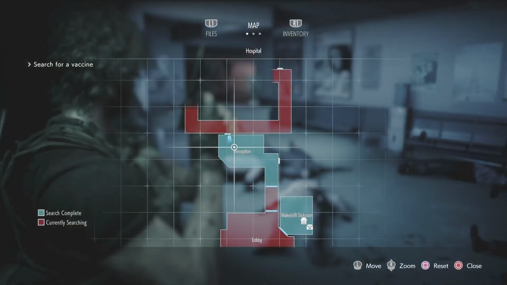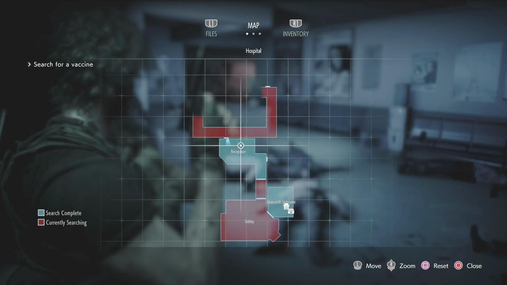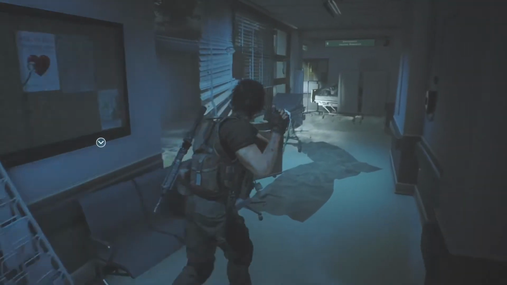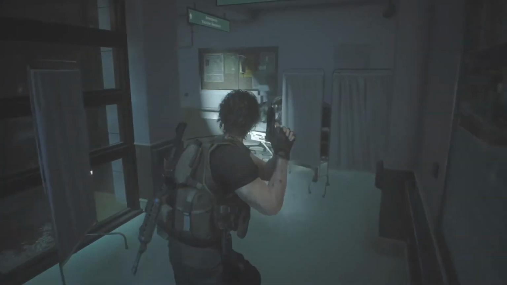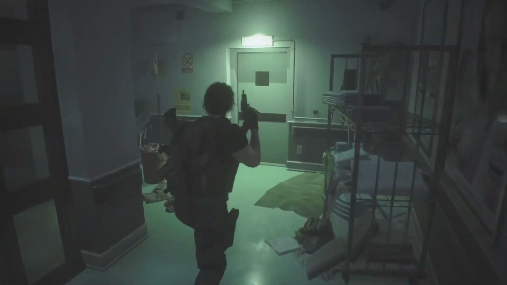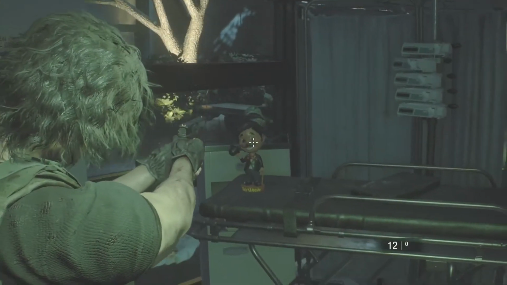So right now we're at the part where we're in the hospital. We're trying to save Jill. So we're in reception. It leads us to this hall. We're going to branch towards the right because the left is a dead end. And we're going to find our very next Charlie doll in this corner. Before we get to this door, turn around and you'll see him right on a gurney.